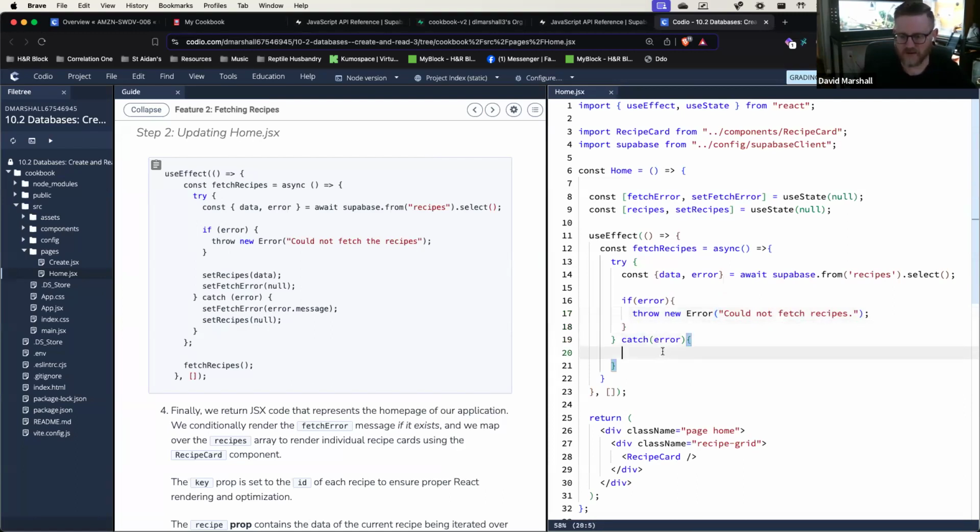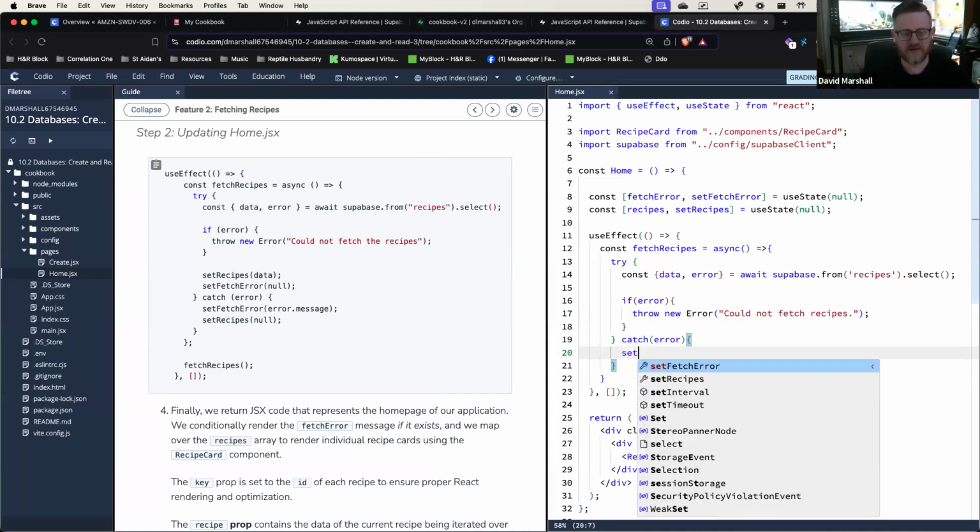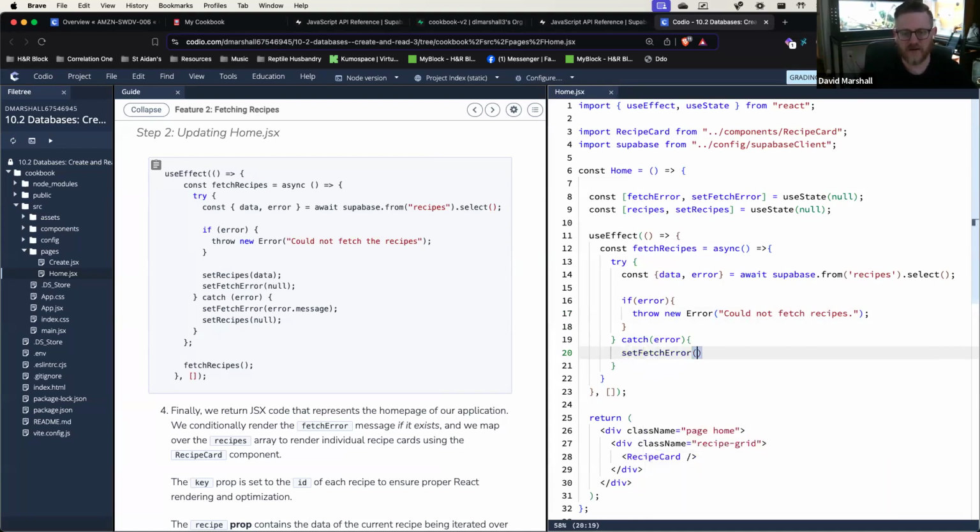And then since we're working on the error, let's just do that part right now. Okay, so we'll say setFetchError. We're doing error.message. And the reason for that is since we're throwing this error, technically, if you highlight over here, the error is actually a constructor. I don't know if you remember talking about those.